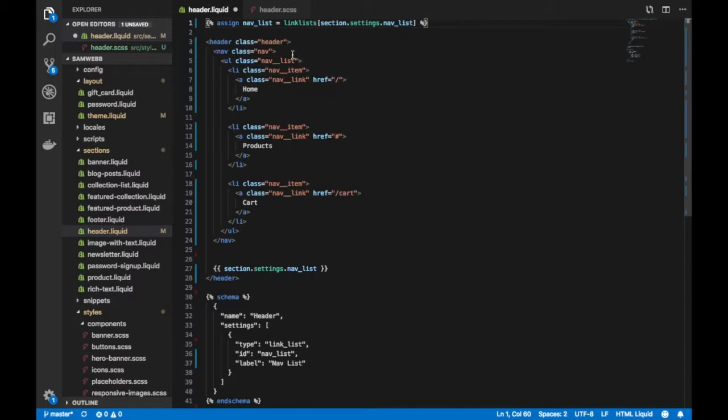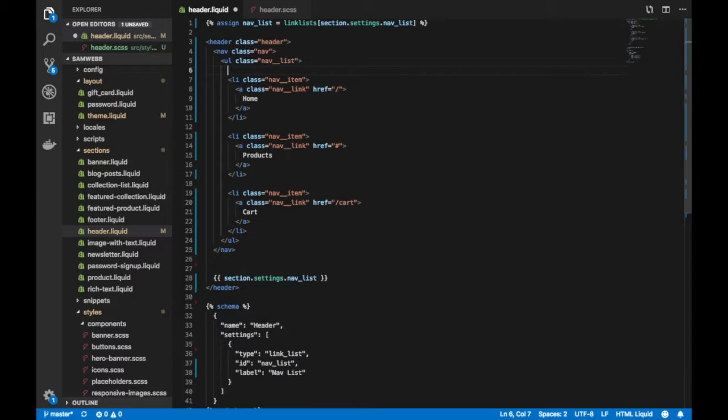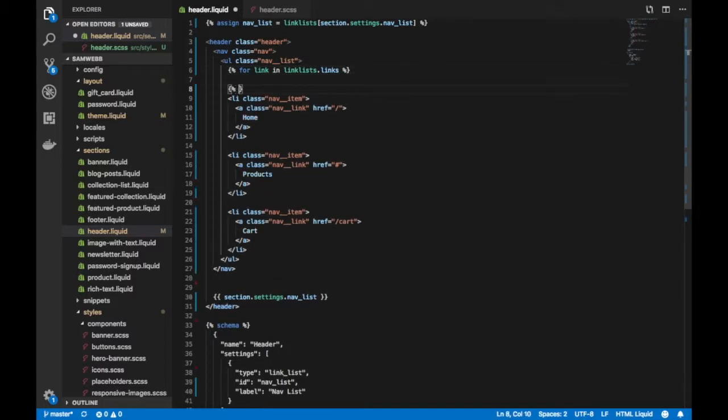So what we're going to do in here is a for link in nav_list.links, I believe is what it is. And then we're going to loop over each of these.